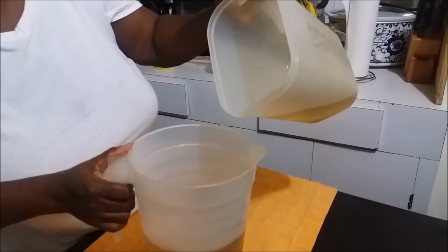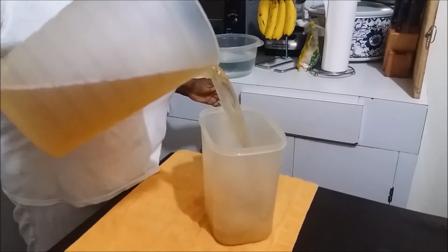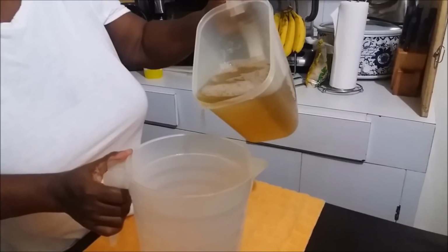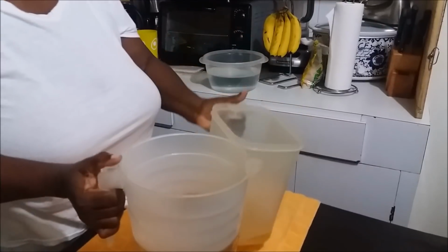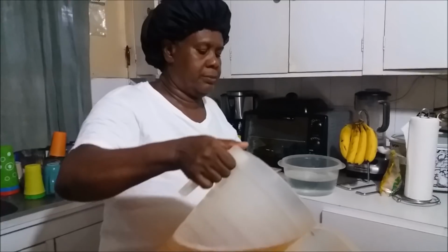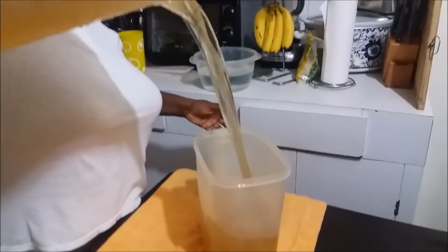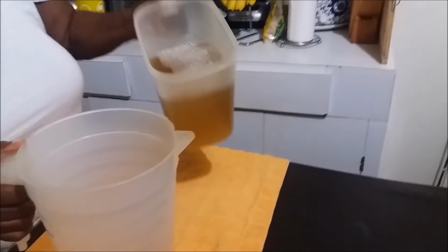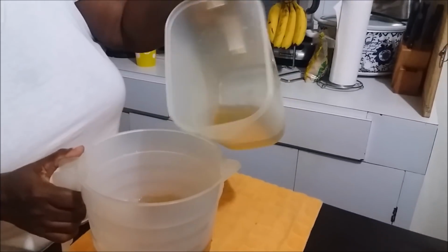Look at it each time I throw. Look at the container with the sugar. So we are going to dissolve, and when it is properly dissolved, we're going to come back to show you what is happening, continuously from one container to another until the sugar has properly dissolved. Okay? Now, pouring high. When you pour, you see the froth coming there. And look at what we have here.